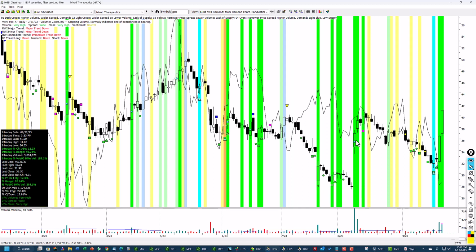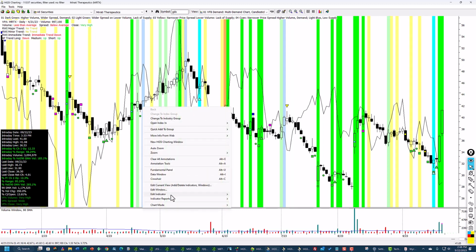Now maybe they knew something was going to come, because over here you can see the big gap up, and that was probably on volume. But what I can do with these charts is I can just look and see what signals were going off and what the group was doing at the same time. And by clicking on them, I can see what the signals were that day. So I'm clicking on blue. I know it's below average volume, below average spread, and close very high on the blue. And you can see that right here.